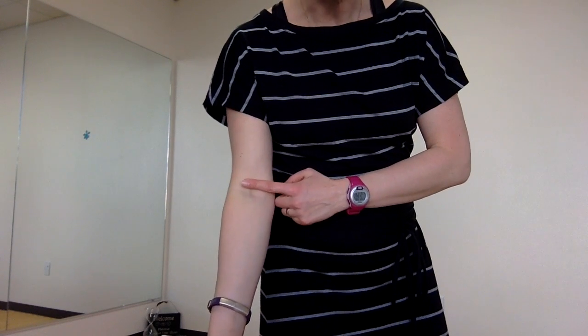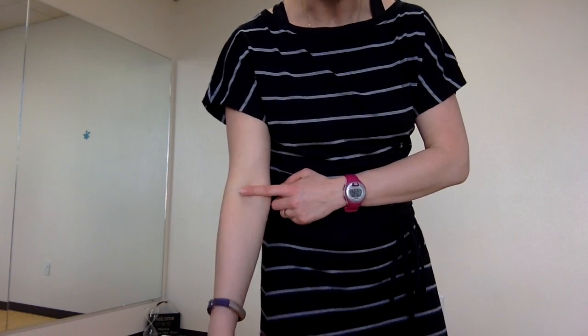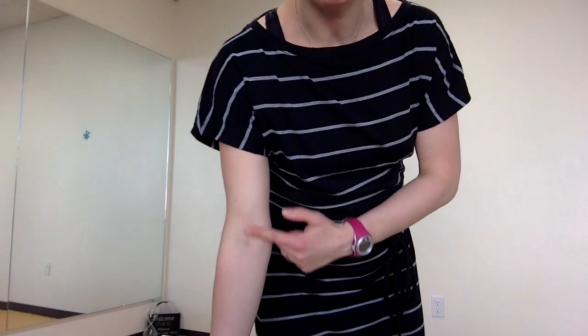So make sure your arms aren't rolled forward, but that your arms are relaxed at your sides. And make sure that your elbow pit, this little marker here, is pointing straight. Oftentimes, if you just kind of relax your arms at your sides, you might notice that the elbow pits are pointing in towards the midline of the body. Roll your arms out so that the elbow pit is pointing forward. And now, as you've done this, roll your lower arms in. So now your thumb is pointing forward, but also your elbow pit is pointing forward.